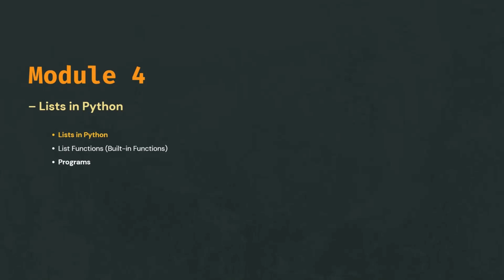And today we are going to go through module 4. We are going to talk about one of my favorite topics, which is lists in Python. Why are lists so cool? Any idea? Well, because they can hold anything. It could be numbers, strings, even other lists as well. Yeah, Python is that flexible. So, what exactly is a list?